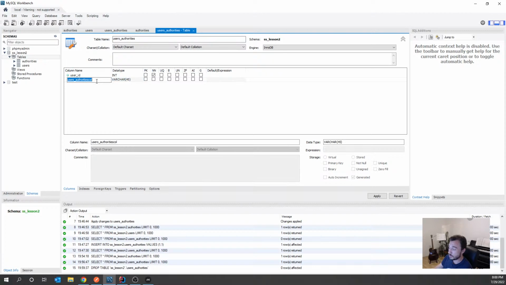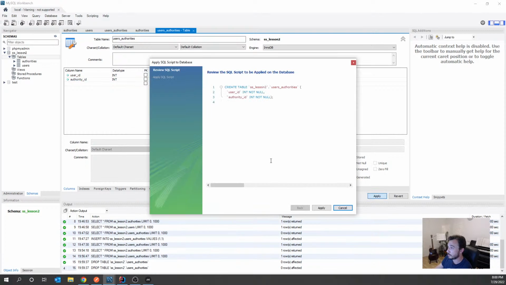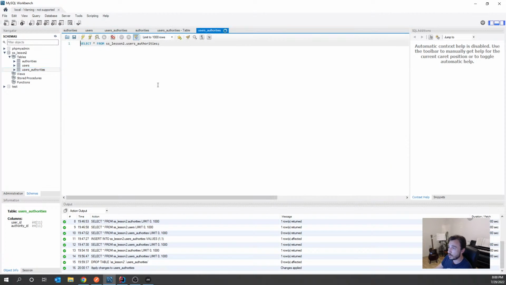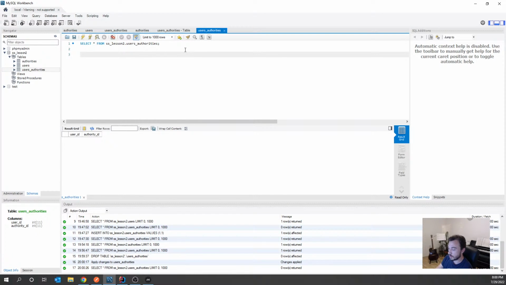So I'm not really happy that this doesn't work for me now, because I tend to believe that I'm an expert in JPA as well, and something like this is very, very, let's call it fundamental from my perspective, so I shouldn't have problems with creating this kind of many-to-many relationship.